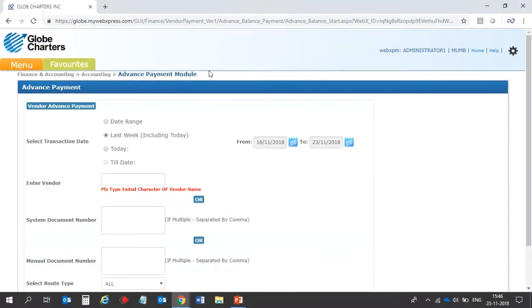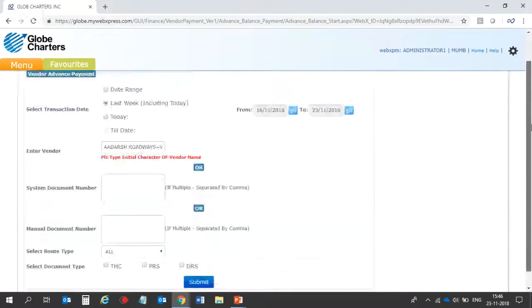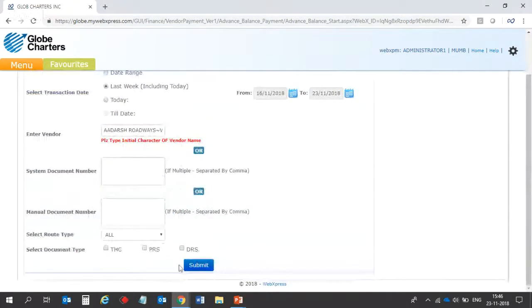In the advance payment module, select the date range of last week, select the vendor, Adarsh Roadways, select document type as THC, PRS, DRS and submit. All the THCs which are pending for advance payment will appear in the next page.